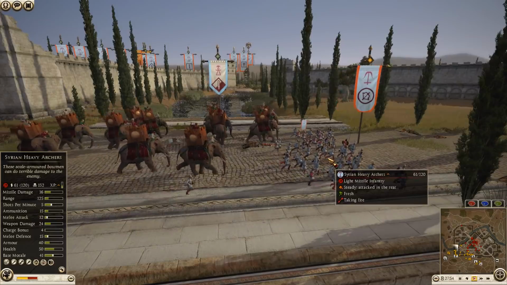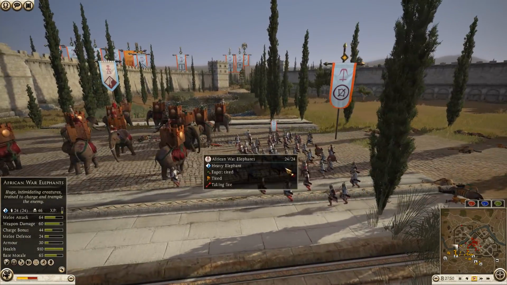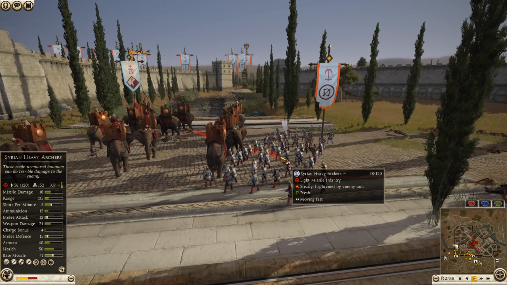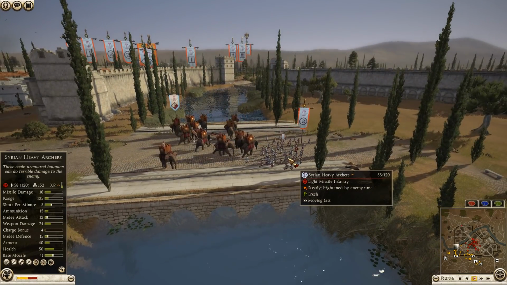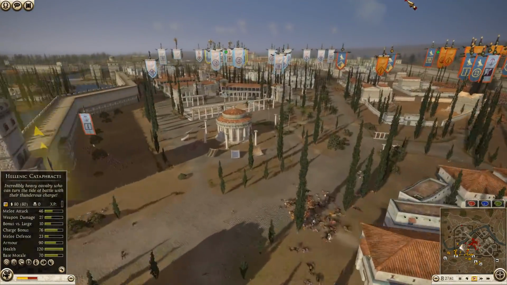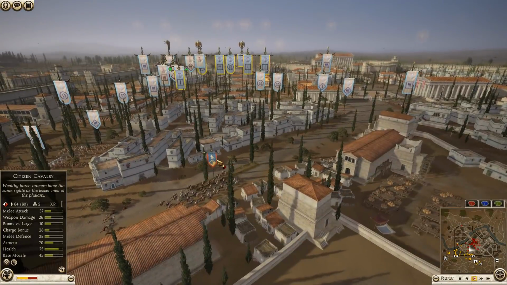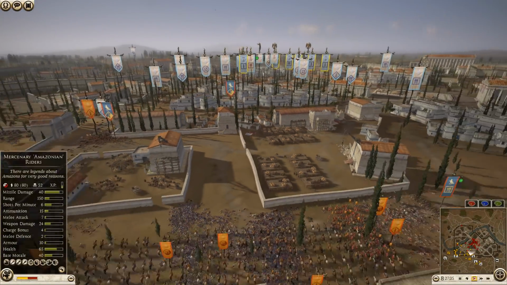Syrian heavy archers, 152 kills. They don't really have any ammo. They do, but not a lot. Dude, please finish this unit off. Just, please. Carthage, come on. Get him. I don't think he's going to get him. All right, let's swing back around over here. Actually, wow, look at this. Citizen cavalry coming in, patrolling the streets, going to get an eye on what's going on.